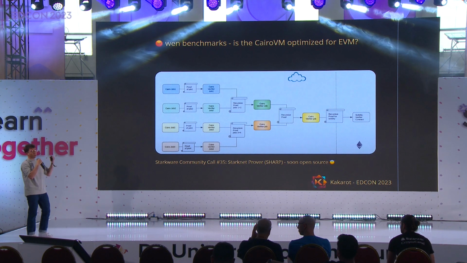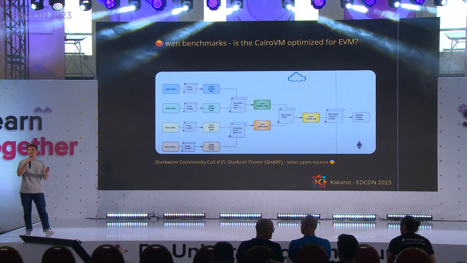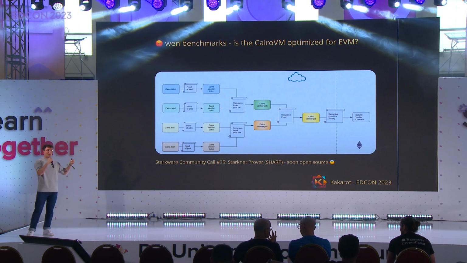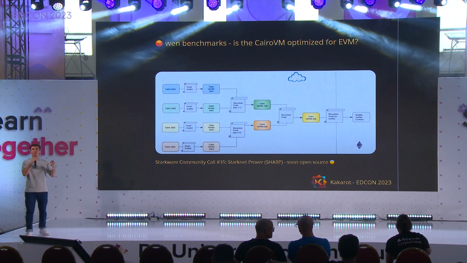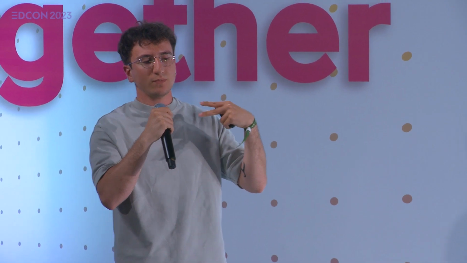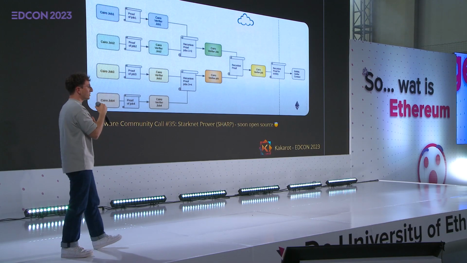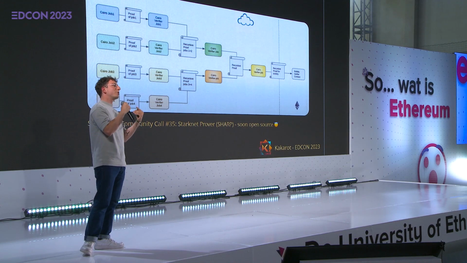Now, people who are building zkEVMs without the Cairo VM are saying, okay, we're building a zkEVM, so let's take every opcode that the virtual machine has and build circuitry for it, and then over-engineer, but in a good way, and optimize this. And this probably would end up in a situation where Kakarot is under-optimized, right? Because people are optimizing for the EVM, and we're building on a general purpose ZK VM.